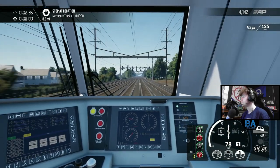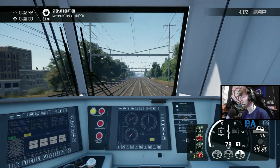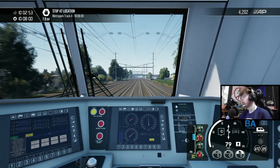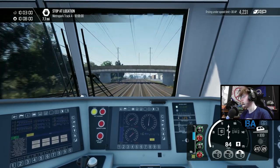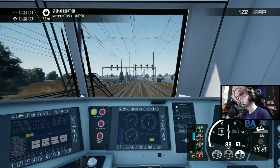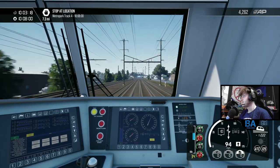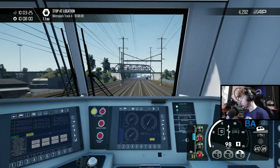Cool stuff. And hopefully the signal speed won't come down. And up we go, come on. There we go, right, up to 125 miles an hour. Here we go. 7.5 miles. So we might actually get there on time if that signal speed doesn't come down. But it should be doable. I mean, what's that? 5 minutes, 7.5 miles. I reckon it is doable. As long as the ATC speed doesn't come down, I think we'll be there in no time. It's cleared up as well now. Not any clouds about. Cool.